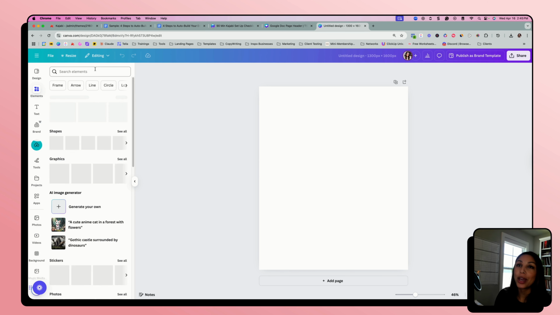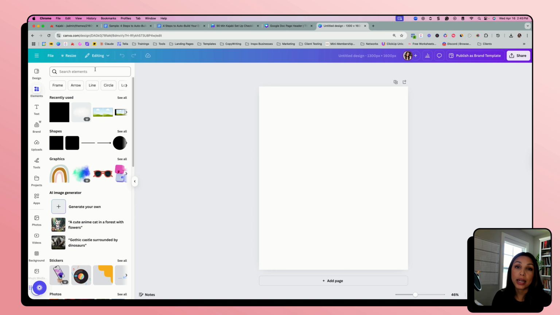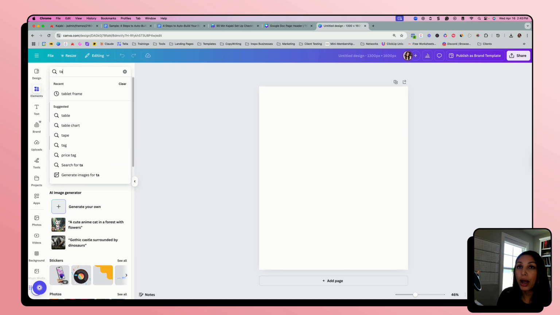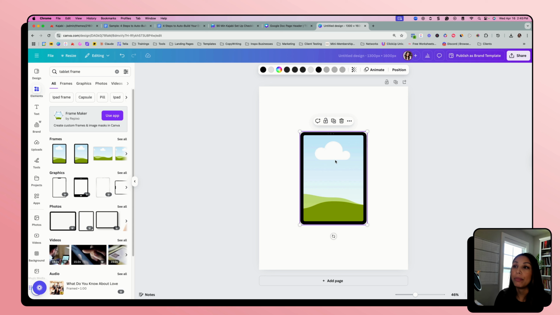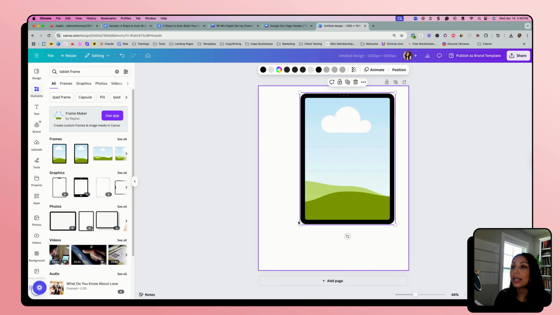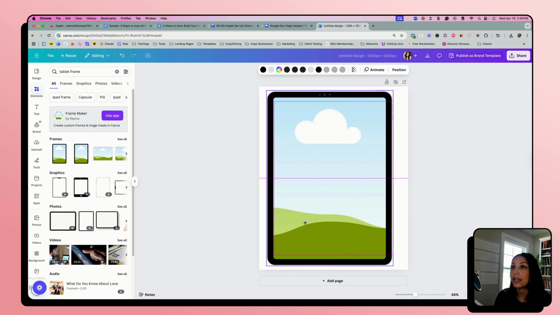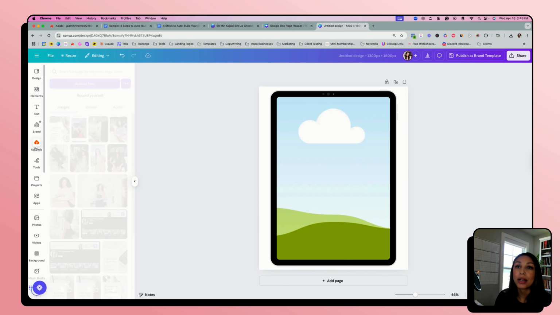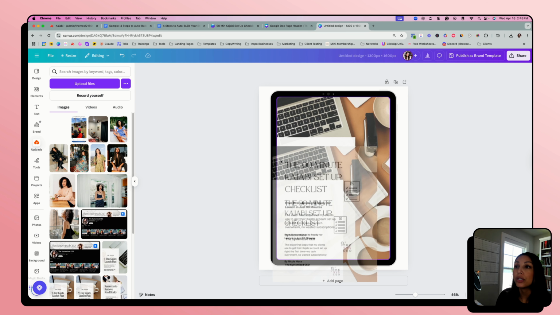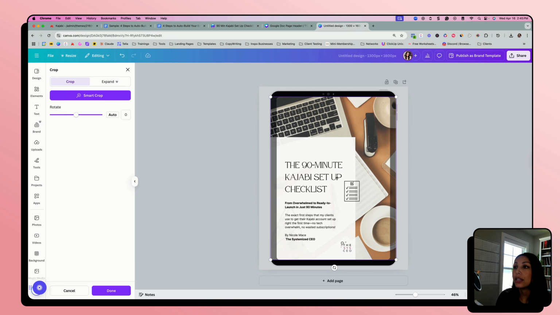Great. Okay, so the way that I like to display any lead magnet is with a tablet frame, so it looks digital because that's how it's going to show up first for them. So I like to use a tablet, so any kind of like iPad or something, a frame. And I'm going to make this as big as possible inside of this set of dimensions here. We're going to center it, and then I'm just going to go back to my uploads and drag that first page in here, and I can double click and move it if it's not showing the right text or needs to be centered or something.